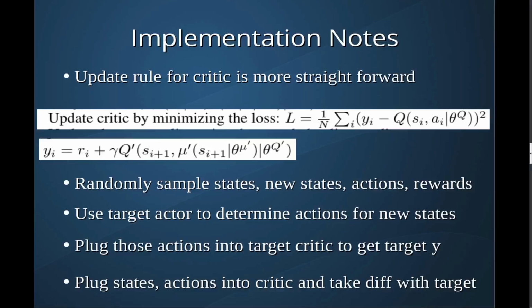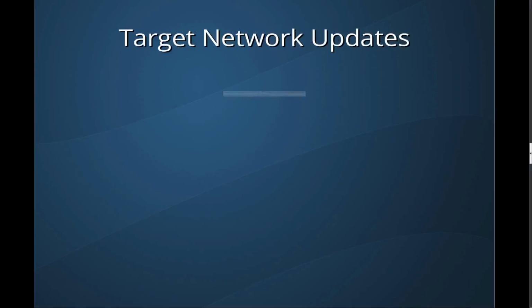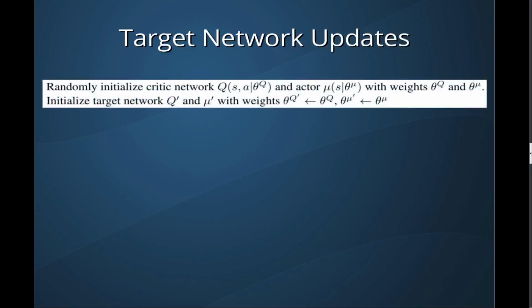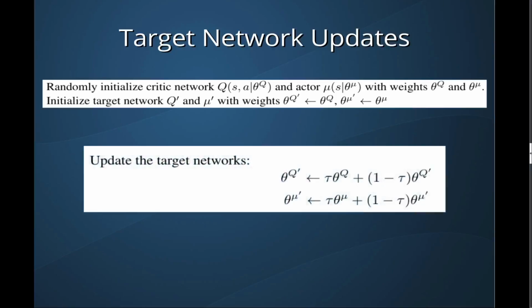So the other piece of the puzzle is how we're going to handle the updates of our target networks. At the very beginning of the program, we are going to initialize our actor and critic networks with some parameters. Of course, they're going to be random. And then we're going to directly copy those parameters over to our target actor and target critic networks. That'll be the only time in the simulation that we do an exact hard copy. Every other time step, we're going to use the soft update rule.